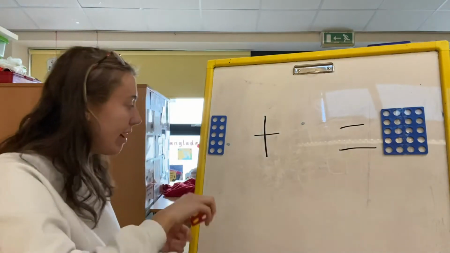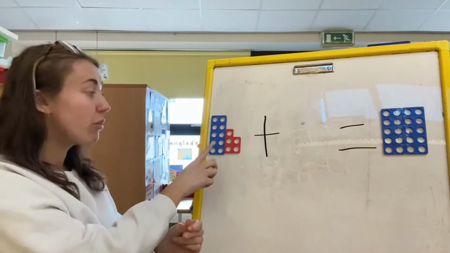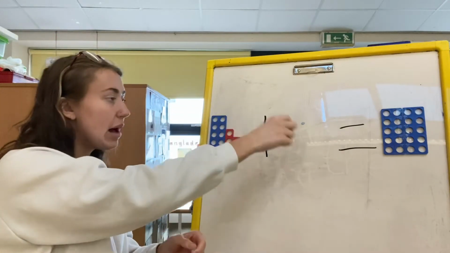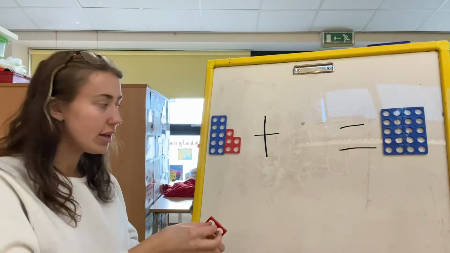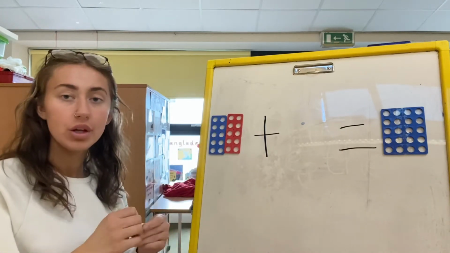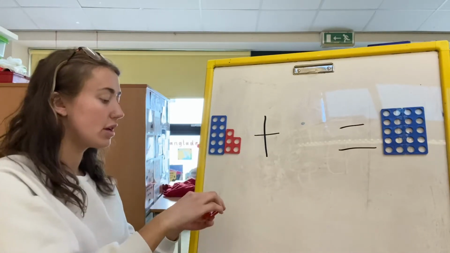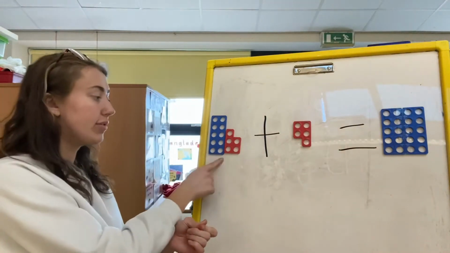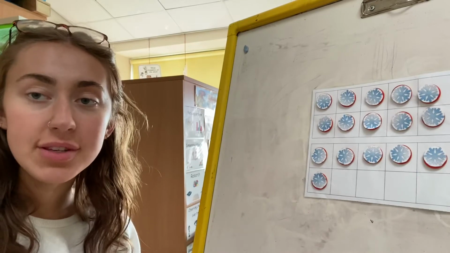What number am I going to put here now? I'm going to put a 5 numeral there. So we have 10 and 5 ones. Do we know what's going to fill this gap to make a 20? We know that 5 and 5 makes 10, that's our number bond. So if we put that here, that's going to fill our gap. If we have 10 and 5 ones and add another 5 ones, that's going to make 20, because 15 add 5 equals 20. Well done.